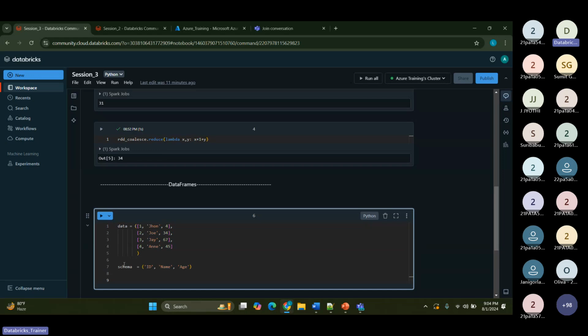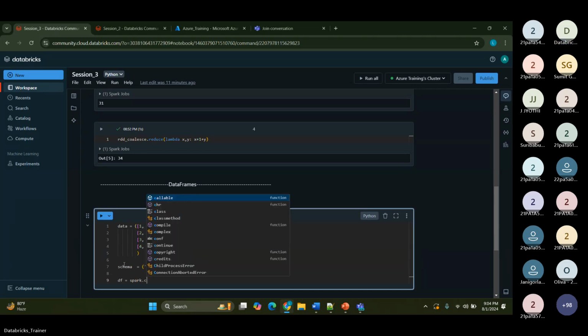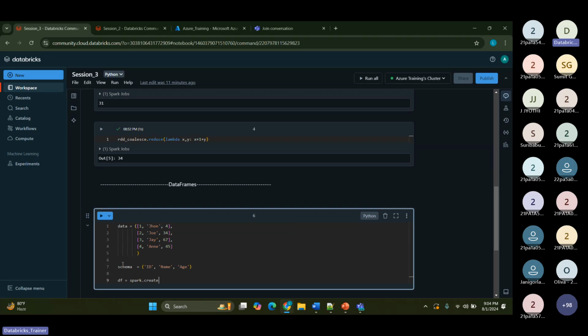Now we shall see how we can create a data frame. For creating a data frame, we need to take from Spark, spark dot createDataFrame. From Spark, I'm taking the createDataFrame function and I'm assigning data equal to data, comma, schema.